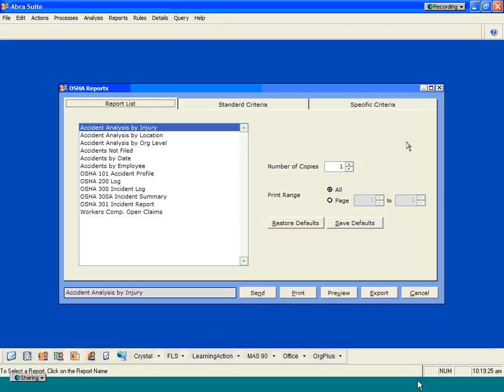One of the nice things about these particular reports as well is that they're all written using the Crystal Report Writer. What you're allowed to do with these particular reports, if you find a report that you like to run, but maybe you'd like to add some fields of information to it, maybe calculate some certain dollar values a different way, maybe break down your information a different way, you can actually take these report templates, bring them into the Crystal Report Writer and make modifications to them, and save these reports back out to the tree in a more custom format that you can identify with.